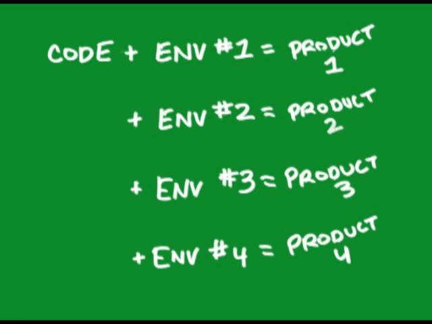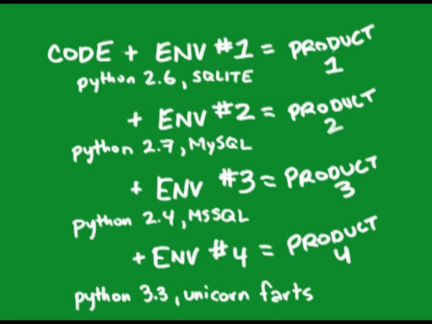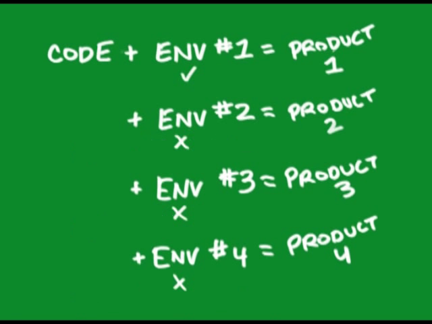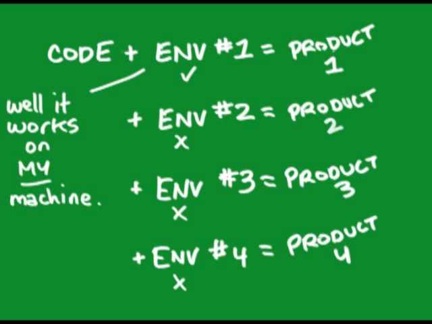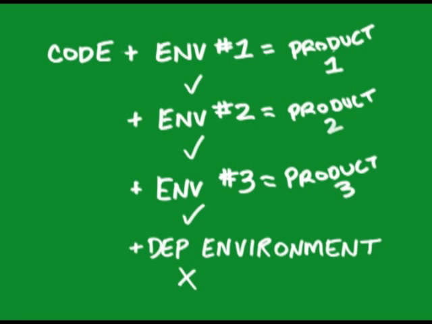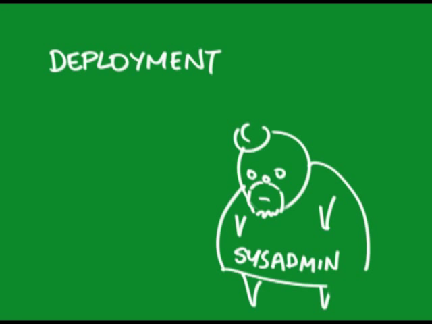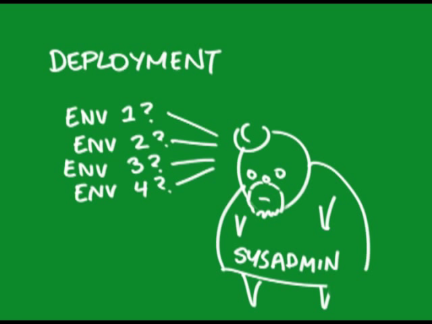It could be that each developer on your team is deploying against a different set of libraries, a different version of the application server, or a different build of the database. So they can check in something that works on their machine but breaks for everybody else. Or worse, it works on their machine but it doesn't work in production. And deployment can become very difficult. When it comes time to actually launch the software, nobody's really sure what the expected environment looks like. Once it gets deployed, none of the developers know how the live system differs from their development versions.